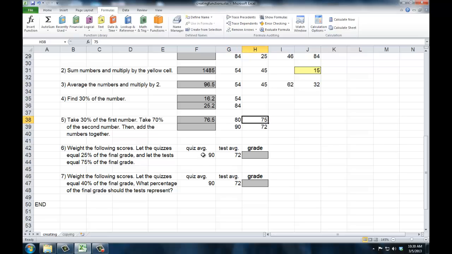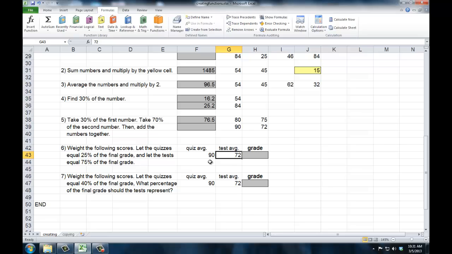Let's do it again. The quiz average is listed here and the test average. I'm going to take 25% of the quiz and I'm going to take 75% of the tests and add them together. Notice 25% plus 75% has to equal 100%, because if that did not happen, no student could ever reach 100%.